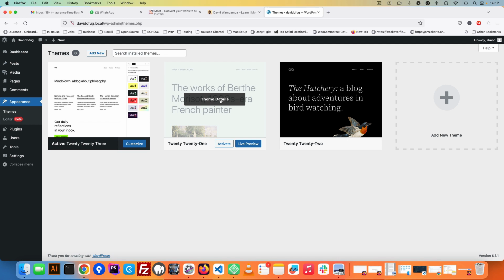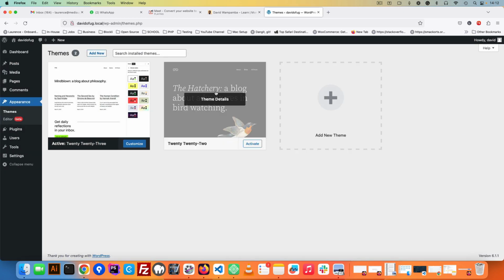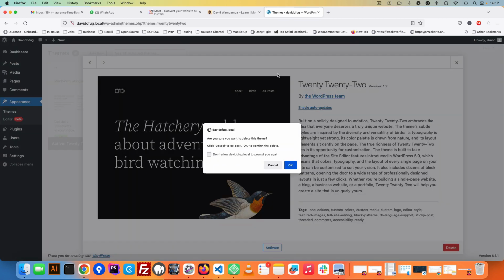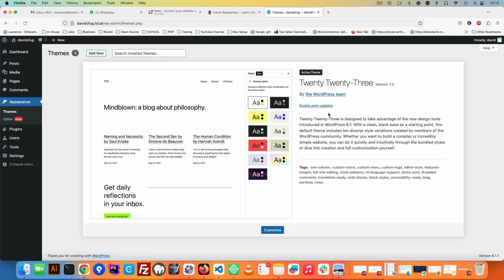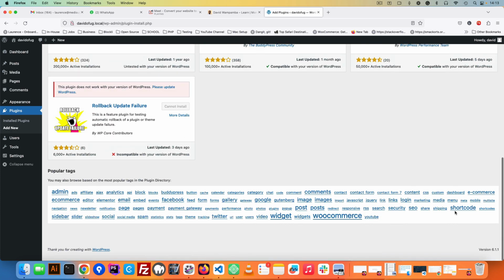The default themes are actually showing, so I'm going to remove this because we are going to develop our own custom theme. So let me just leave only this default. I'm going to go into the plugins section and go to add new. So I'm going to install two plugins. One is going to be this Gutenberg plugin, which is going to allow me to use even stuff that is not already in this version of WordPress.